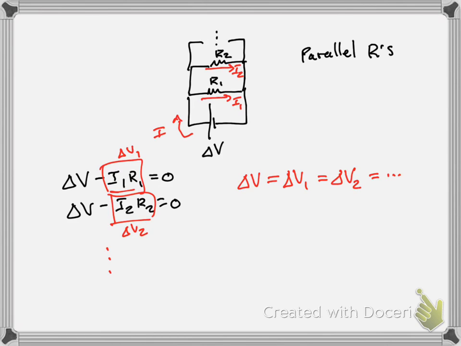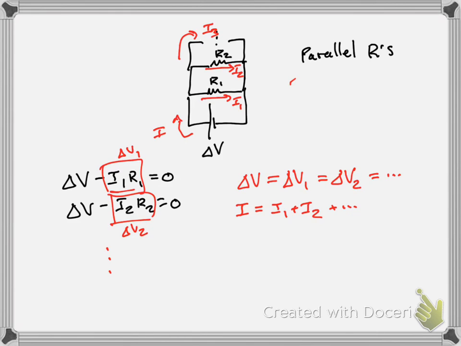Okay. So what about the junction rule? The junction rule would show that if I just have the two in parallel, then I from the battery is equal to I1 plus I2. But if I have a third one, then we're just going to split off I3. And then if I have a fourth one, we're going to split off I4. So the currents for the things in parallel add, because as we add something in parallel, we split off a little more current. And I equals I1 plus I2, plus I3 plus I4, etc.